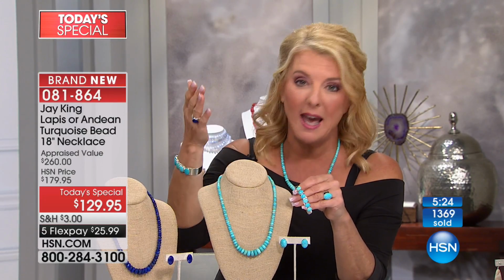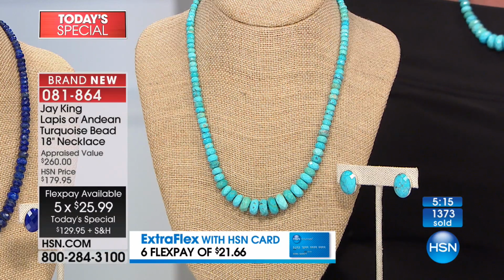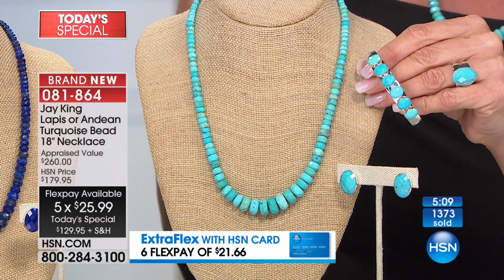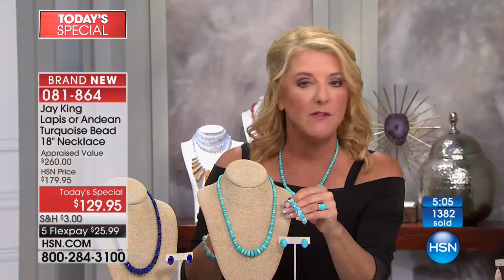And again, if you just think ahead a little bit, that means obviously the turquoise will be sold out, and it's going to happen very, very early. It will not last long. This is such a tremendous buy for a gorgeous turquoise. It's not the dull typical stuff. This is very magical. It has a presence to it that you've just never seen before.